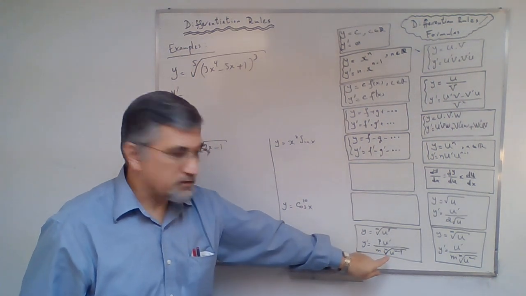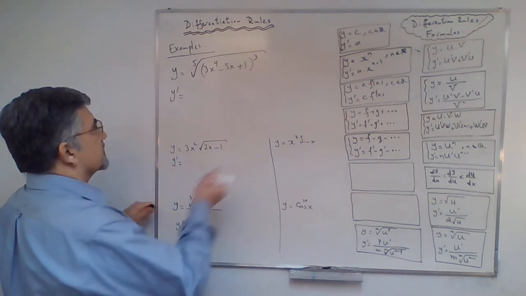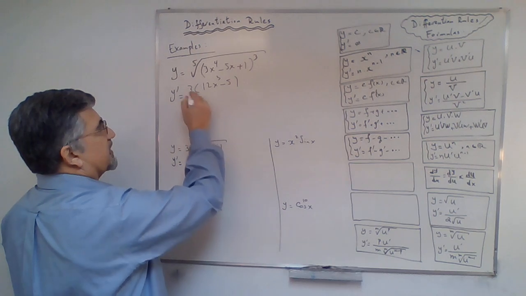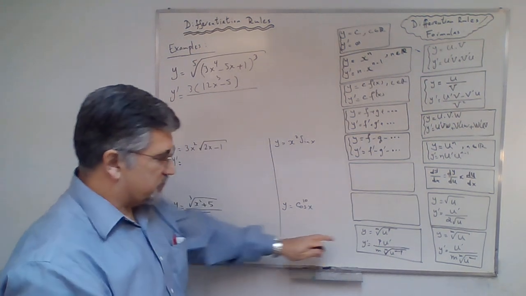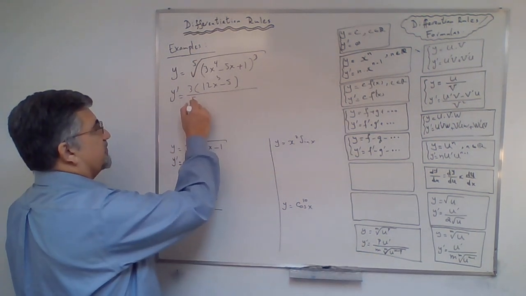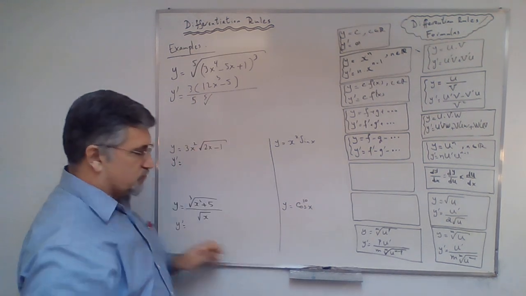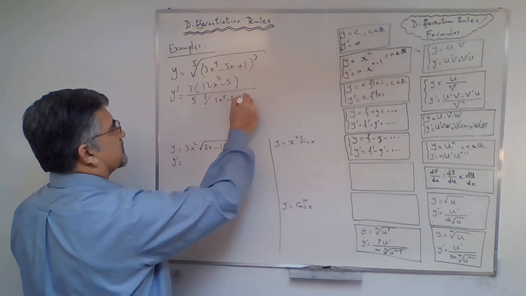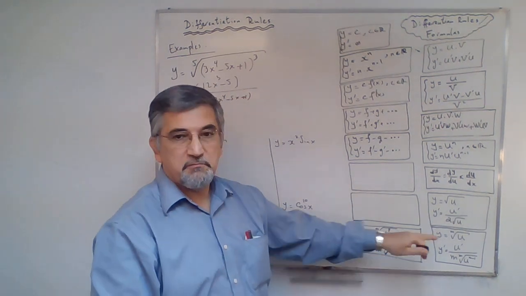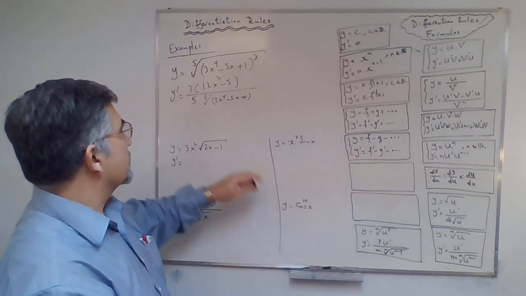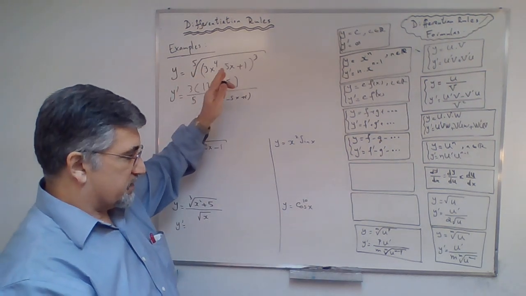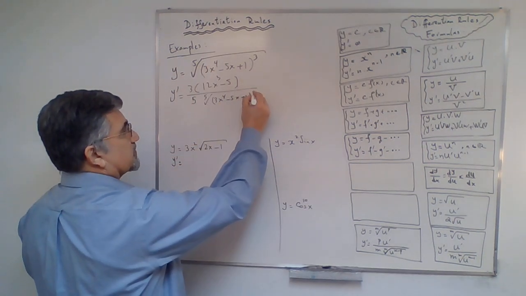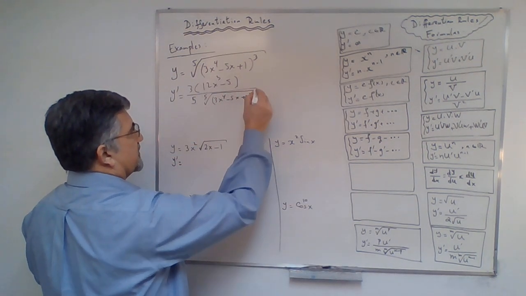So the answer is right before your eyes. It's going to be p u prime, so that's 3 times u prime, which is 12x³ − 5, divided by m, in this case 5. And then the fifth root of u itself, which is 3x⁴ − 5x + 1, raised to the exponent of m − p. So m − p is 5 − 3, which is 2. So we write 2 here, and this is the very final answer.